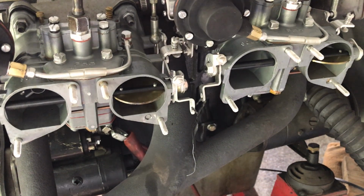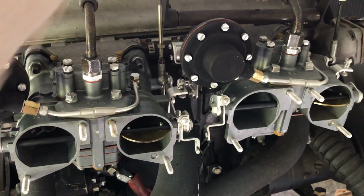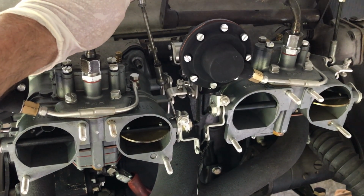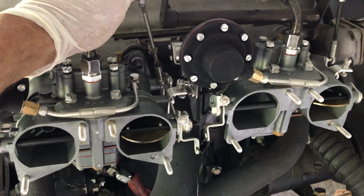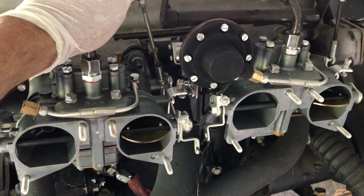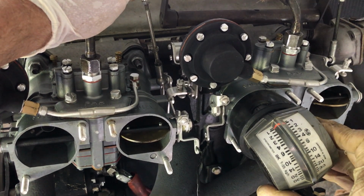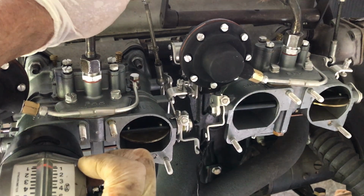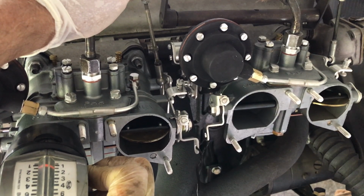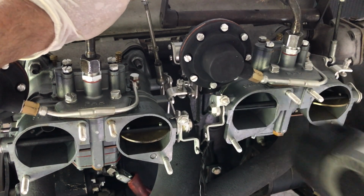Now then, we are going to start the tuning process. First thing we're going to do, disconnect our throttle. And you hear our idle dropped a little bit. Well, that's the fun of having to adjust your shafts here, or your throttle linkage. First, we're going to check to see what kind of airflow we have going through here. We want to make sure the airflow is minimal coming from the second barrel. And you see that one didn't even move, and that one didn't move. That's about 1.5. The factory reading would probably be up around 2.5. So the machine work is wonderful.